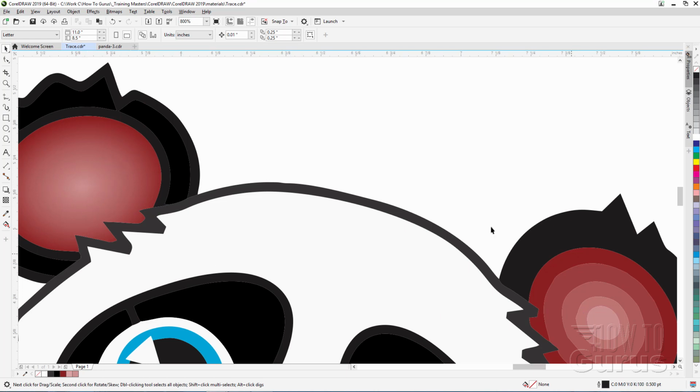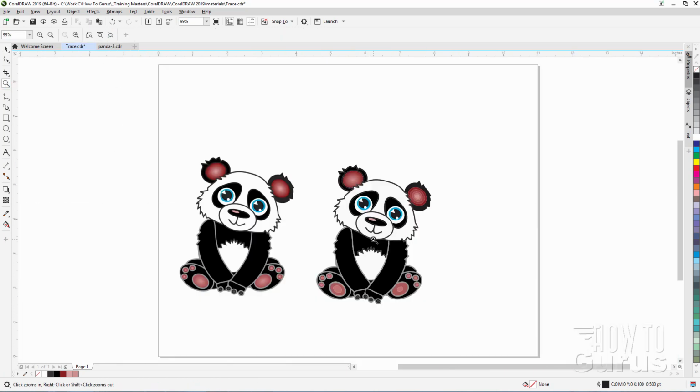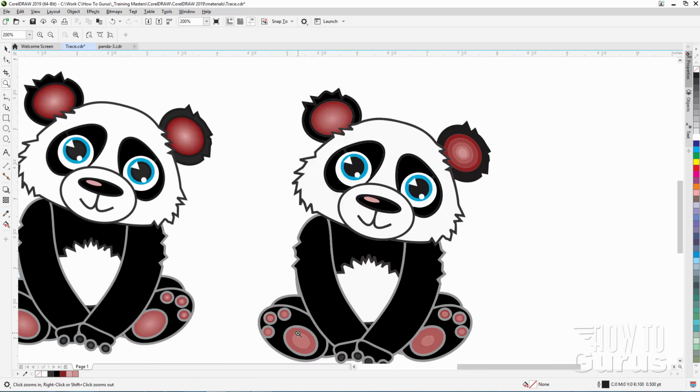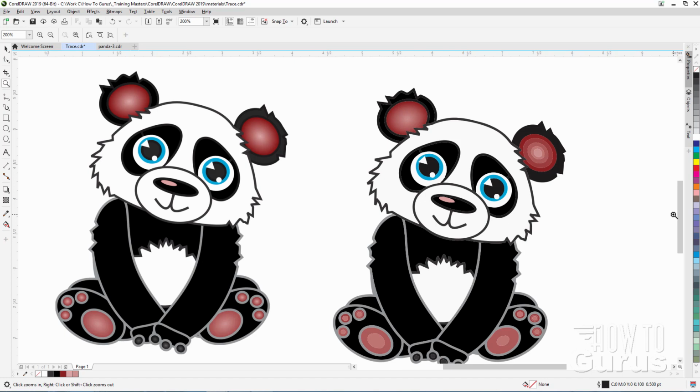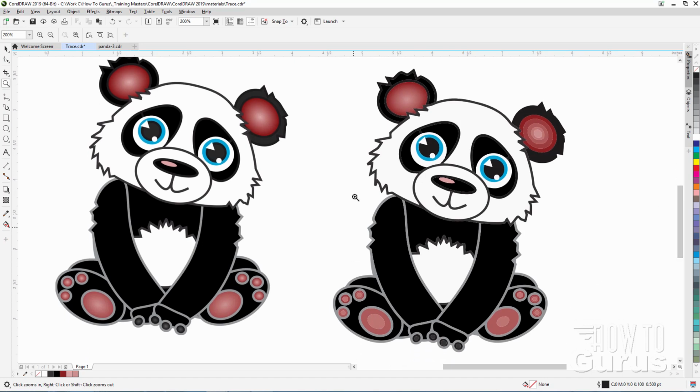The same technique will work with all of those different spots. Let's just go back to fit screen and zoom in just a touch. So I could use the same trick down here for this ear and the spots on the feet if I wanted to. It's up to you if you want to leave it simplified or put your gradient back in again. That's how you solve the gradient issue. So there we go. That is how to do a trace of a bitmap, and go over to a nice vector graphic here inside of CorelDRAW.